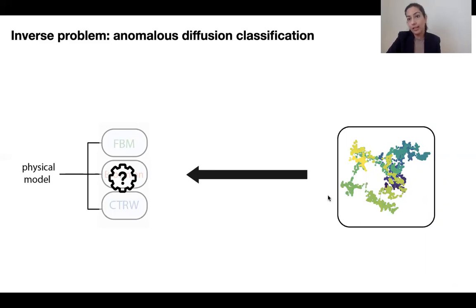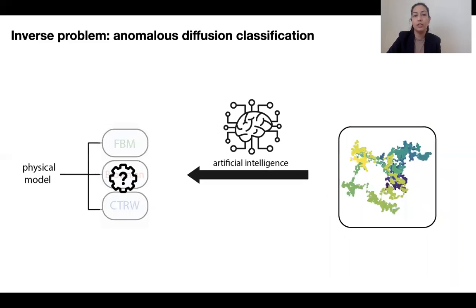And this is also the case for liquid cell TEM, that we don't have access to a large ensemble of nanoparticles. So what we are trying to do here is use artificial intelligence tools, specifically deep neural networks, to solve this problem of classification, as well as determining how short of a trajectory we can collect from liquid cell TEM and still be able to classify the type of diffusion that the particles show in liquid cell TEM data.